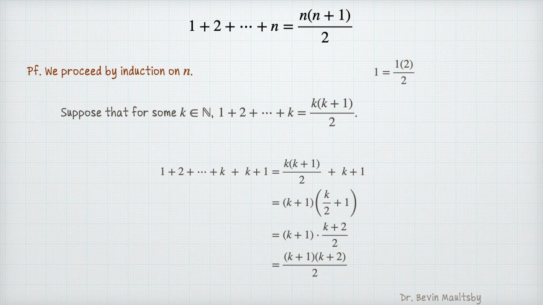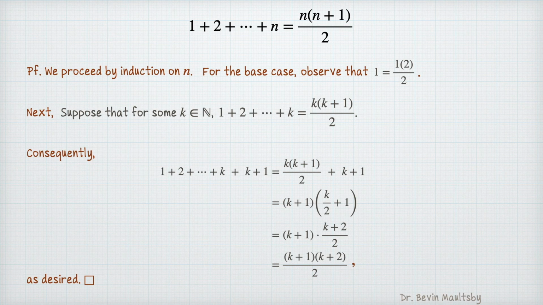I open by telling my reader that this is going to be a proof by induction. The language on n is not always included, but it's also not unwelcome. For the base case, and then I just put my base case computation. While I don't use the language P of 1 here, I do explicitly say that this is the base case. And then I like to say next to tell the reader that I'm going to the second part of a proof by induction. And then it's literally the phrase I had before. So for some k out there, we know the statement is true for that k. And then again, I lead them to the next part of the proof, the inductive step.